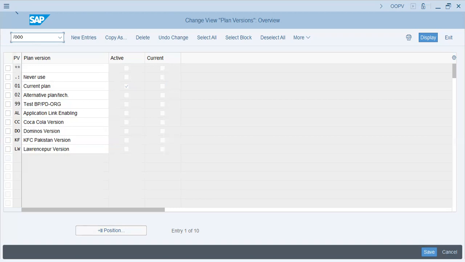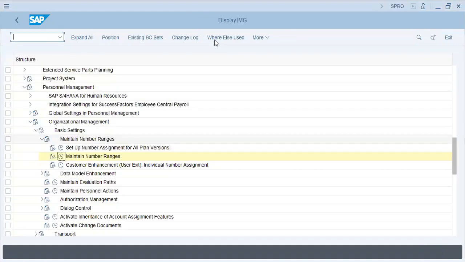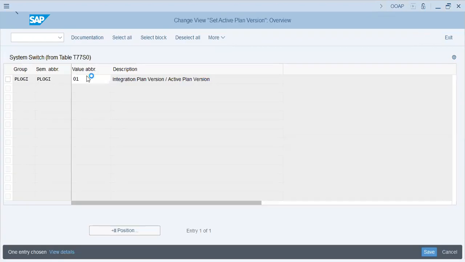OOAP. Okay, /O is new window and OOAP is a transaction code. Let me just share the new window. Okay, we have value abbreviation 1 for active plan version, and we will have various.